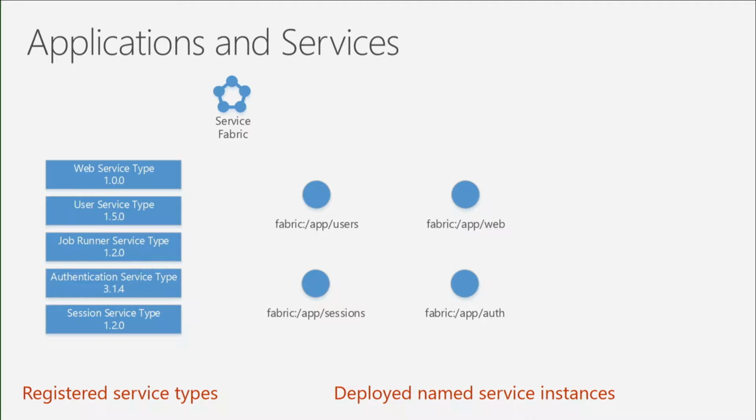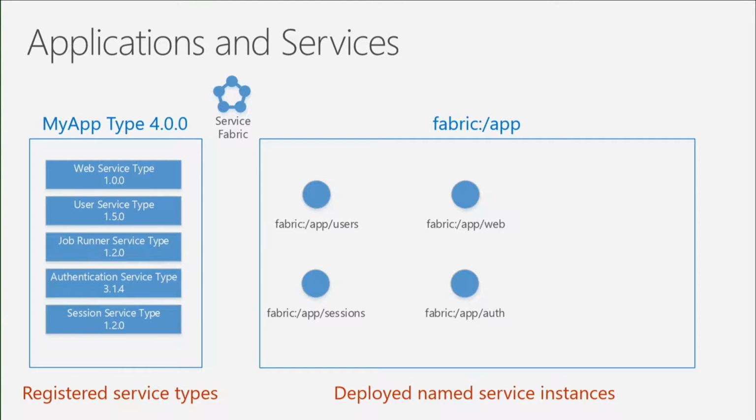Now on top of that, we also have this notion of applications. And this same principle, you have an application type and you can create a named instance of that application type. Okay. And the application type is really just sort of a logical grouping of the service types, and the same thing with the application instance. It's a logical grouping of named service instances. Now there are some important differences, and we got a couple slides that'll outline that, but all you have to know right now is that those concepts exist, okay?